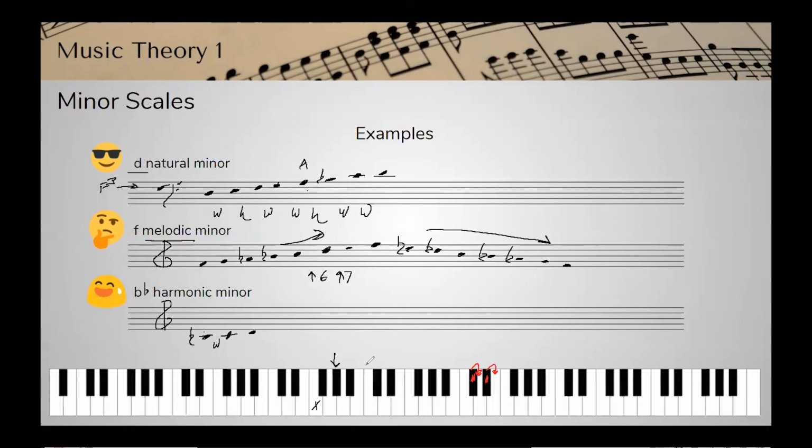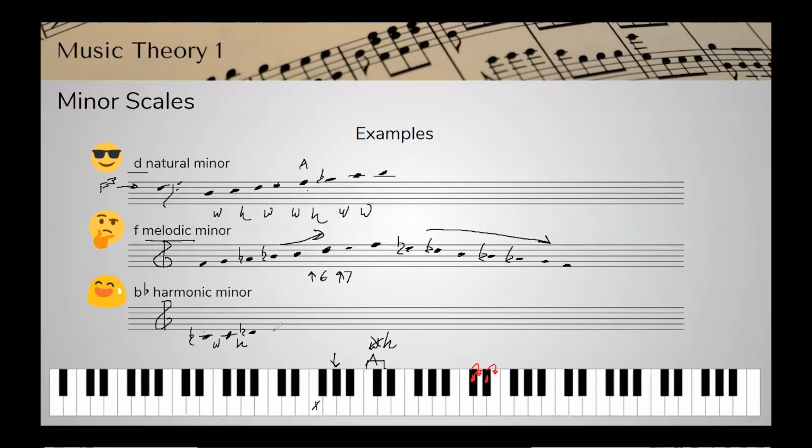And so if you look on the piano, C to D, if we don't add any accidentals, is a whole step. So we need to make this into a half step by lowering that white note to the black note. So we need to call this a D flat instead of a D natural. Okay, whoops, that should say half step.